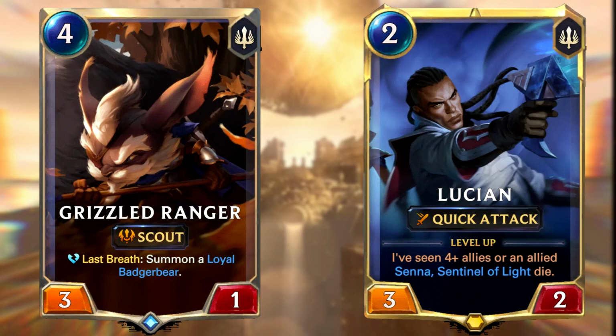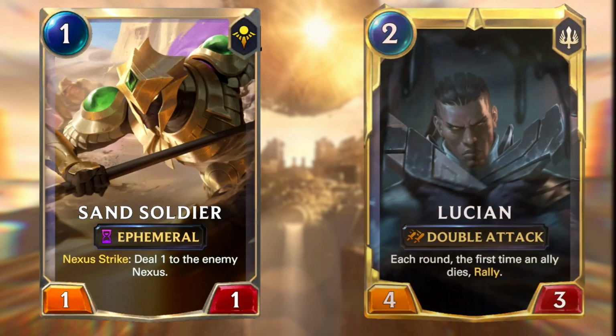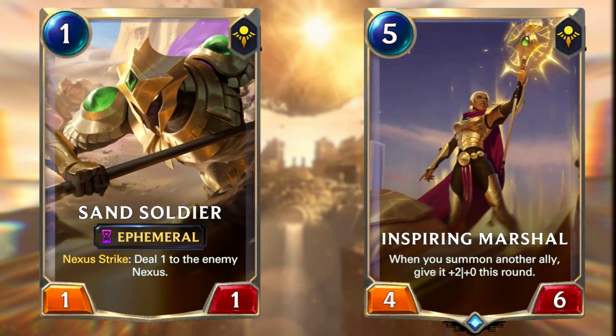Another attack-minded card is obviously Lucian, which has the rally effect that when a unit dies for the first time each round, rally means you gain an attack counter once again, and it obviously has this on his leveled up card. Lucian will almost always level up as you're going to summon lots of ephemeral sand soldiers, which almost always guarantee an additional attack thanks to Lucian. Ephemeral means a unit dies at the end of the round on its first strike, so a very nice little combo here.